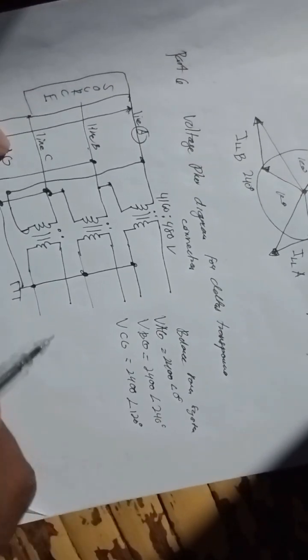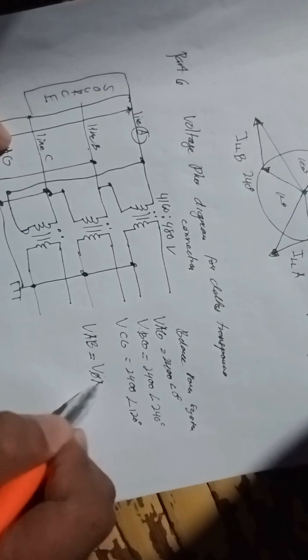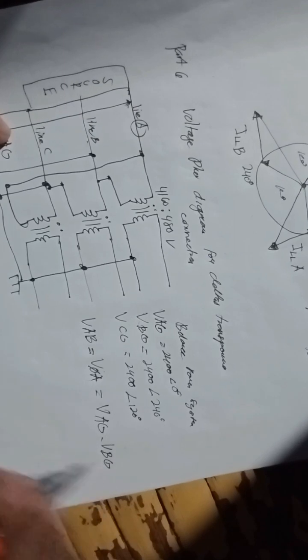After that, kay mag-balance power system ta. Balance power system. So, ang VAG na to is equal to 2,400. Let's assume lang ha. Then 0 degree. Mga to, VBG is equal to 2,400 also, 240 degree. Ang ato VCG is equal to 2,400 also, 120 degree. Then, let's try to evaluate the equation. So, we can say that VAB is equal to phase voltage A is equal also to VAG minus VBG.